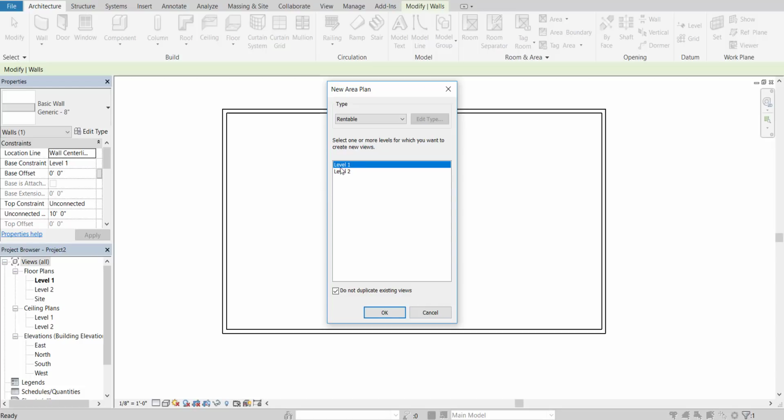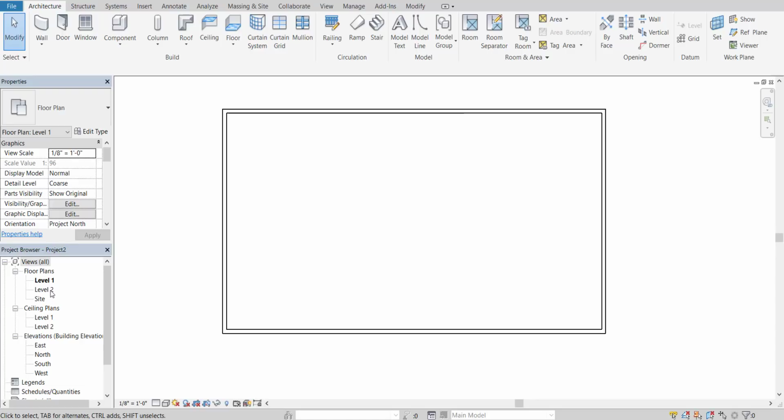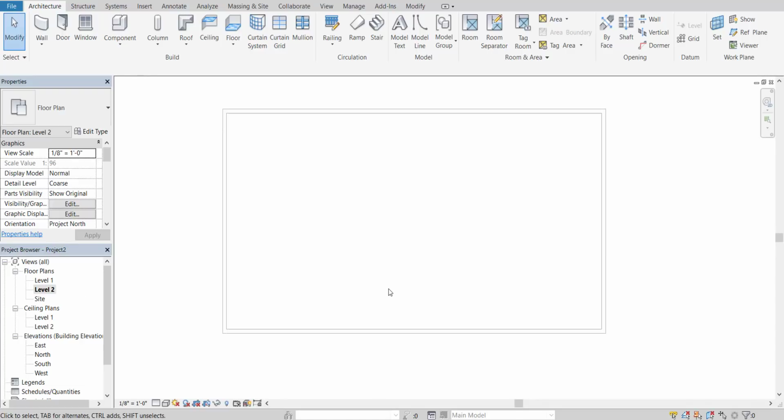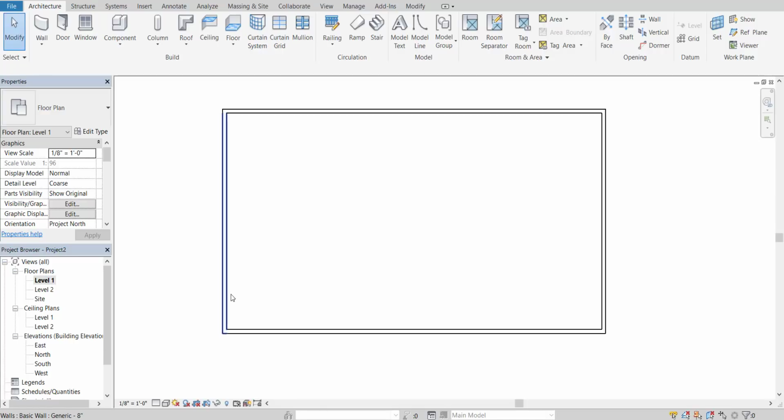You can tell which level you're at, because over here, it's going to be highlighted, or it's going to be darkened or bold, like that. So that's level one. If by chance you somehow started the project, and you're not on level one, or you're level two, or this does not look like mine, go back, make sure you're on the architectural template, and then make sure you're on level one. And you could just get there by clicking on it. So if I went to like level two, now I'm on level two. You can see it's darkened. Level one, my walls are back.